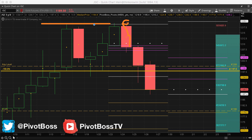And the expectation is anytime you're going to reject at the previous high, you're likely going to go back toward the previous week's low. And that's exactly what you saw here. There was an opportunity here where bulls were trying to trap below the previous week's low, and that offered a day trade back toward 1200, 1201 in terms of VWAP. But as we knew, the market was clearly headed lower here once we got into the room, and 1201s was an easy area to defend for bears.